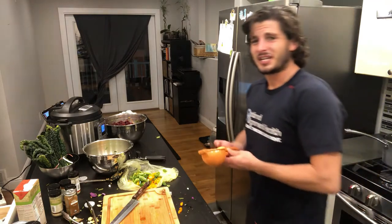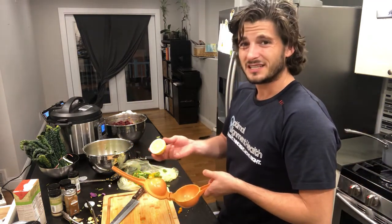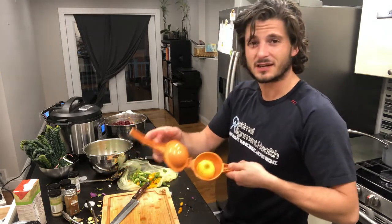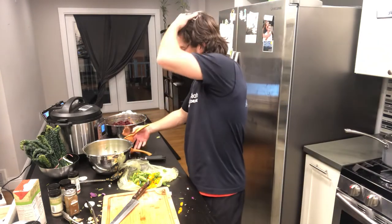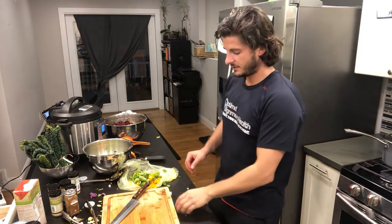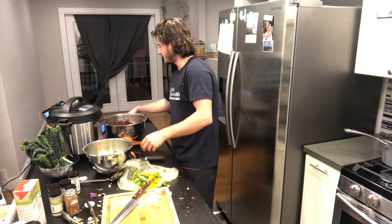For the salad, I can make sure that there wasn't anything there, but for when I'm gonna squeeze the rest of this guy into the Instapot. Once I'm done, I'm gonna add all the veggies once it says it's done. So I just threw a lemon in the squeezer. It's gonna go in the Instapot too. Also, what's gonna go into the Instapot is more vegetables.